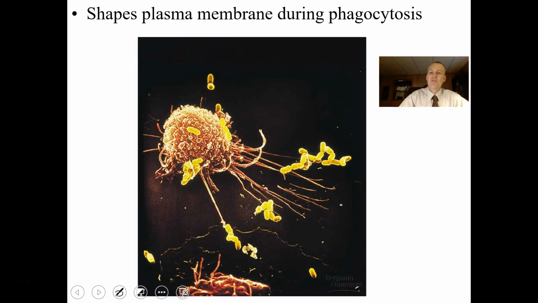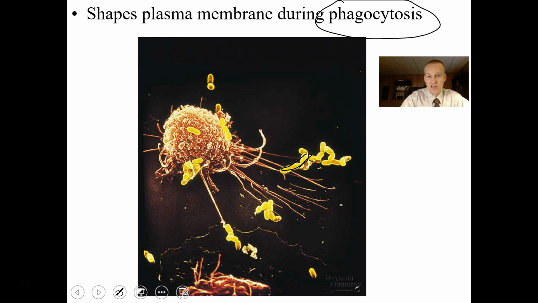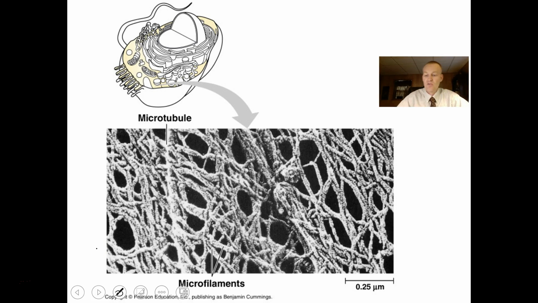Another job of the cytoskeleton is to provide for phagocytosis. And you can see the cell membrane is reaching out and grabbing these little microorganisms, and it's bringing them in and eating them. And that's a process called phagocytosis. So the deformation of the shape of the membrane, you can see it's extending out. Those little deformations of the cell membrane are because of the cytoskeleton allowing them to actually do that.